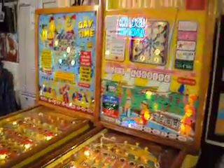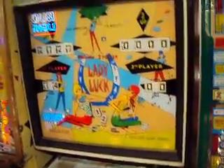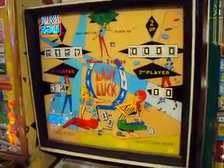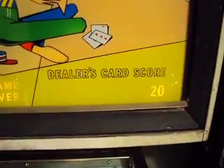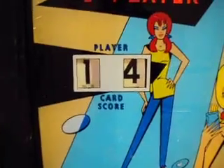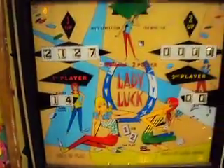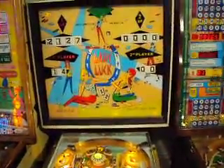Interesting games. We don't want to get too hung up on them — we want to move down the line and get some more games in here. This 1968 Lady Luck is one of my favorite games Williams made in the late 60s. It actually plays like the real game of blackjack does. They do this by putting a dealer inside the game — there's the dealer card score and the player's card score. You want to play for 21 or blackjack, and when you do that, the game will register a free play and a free ball.